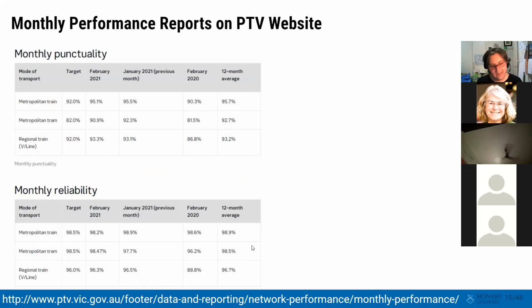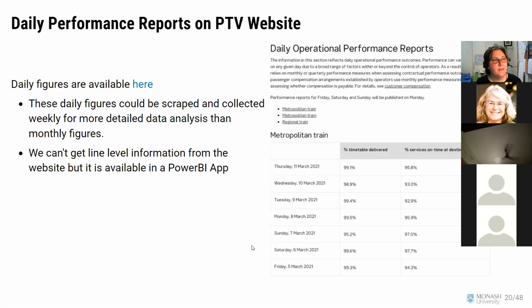So what data can we get publicly? Because I have access to lots of data at work, but I can't give it to you. What I can give you is the monthly performance, and this is what it looks like on their website. You can get daily performance, but only the two performance measures, and not by route.